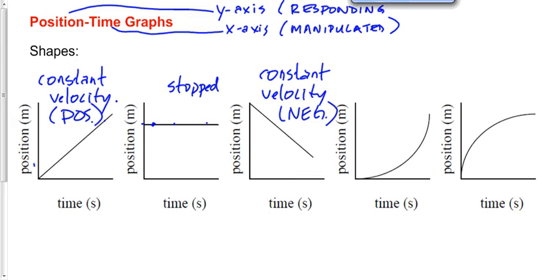Fourth one. Sebastian. Yeah, this one's acceleration. Let's take a look, Sebastian, at the same reasoning we used for the first one. We have a time interval here of, I don't know, whatever that time is. We have a certain displacement here, which is pretty small, right? It hasn't gone very far in that time interval. But if we look up here in a time interval that's about the same, look at the displacement, it's covered quite a bit more distance, right? So it's covered more distance in the same amount of time, which means it's got to be speeding up.